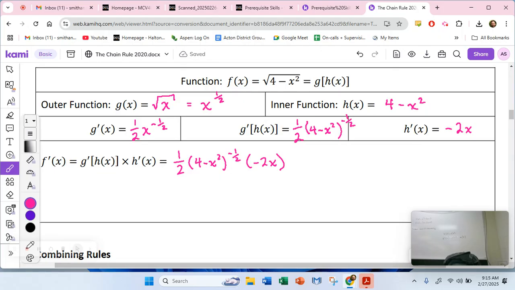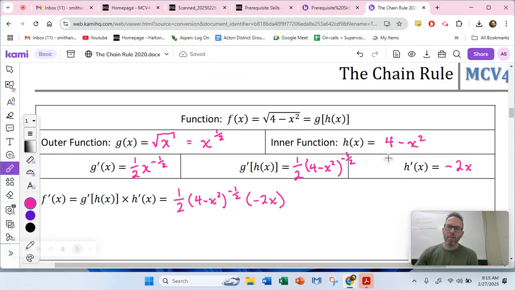If this was you guys several days ago, and you had the function root of 4 minus x squared, which just means (4 minus x squared) to the power of a half, what would you do? You would bring down the half. You would leave the inside alone. You would take 1 off the exponent, done, and you would multiply by the derivative of what's on the inside. It's just the power of a function rule, just more generalized. All right. I think I've said that enough.